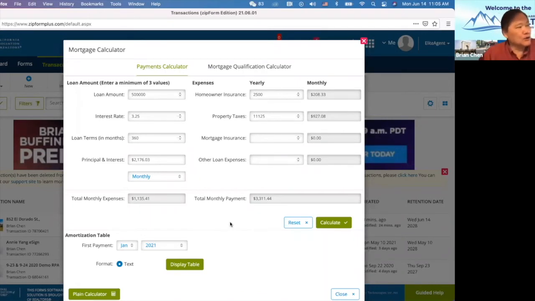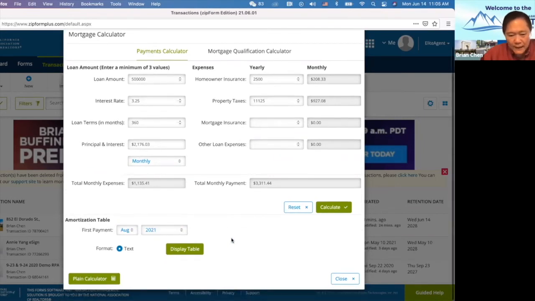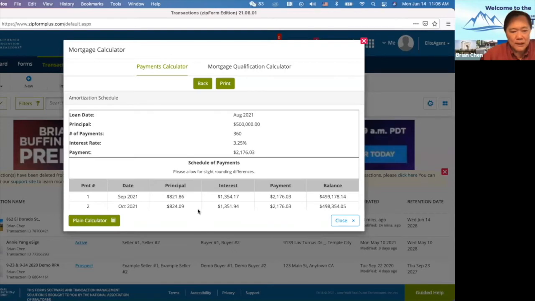Right now, we're in June. If we're going to close this escrow in June, the first payment is not July 1st. The first payment is August 1st. So you go here, you go August. First payment, you see at the bottom, August 2021. And then you say display table. You display the table.